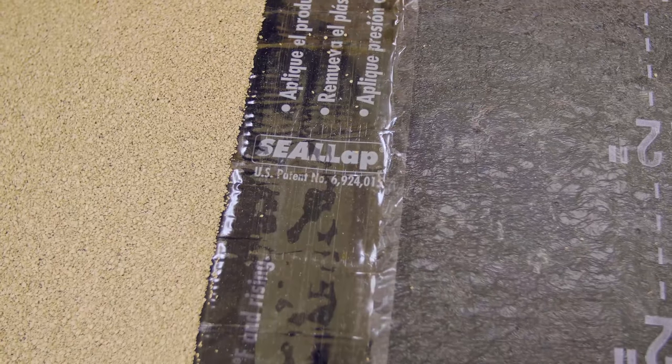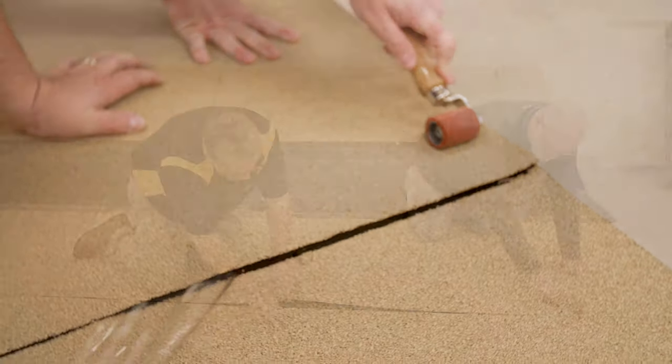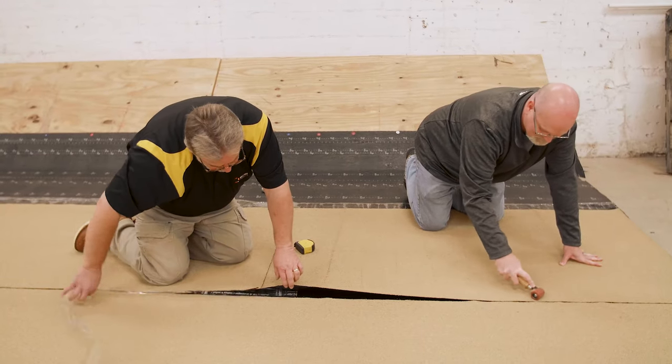Each seal lap contains a factory-applied treatment that enhances initial green strength of the seam until the system can fully cure after passing through 3 thermal cycles. All seal lap seams are protected by a removable release liner.